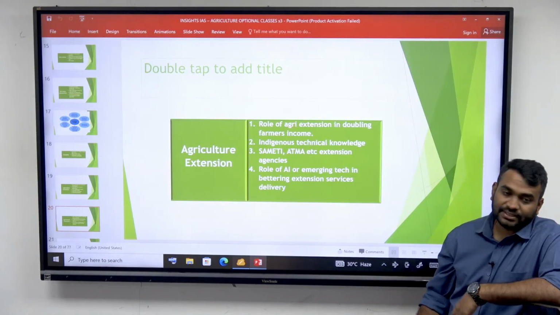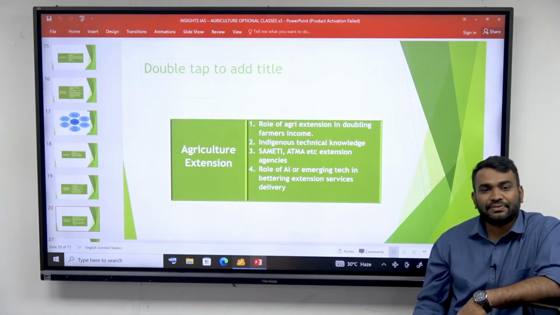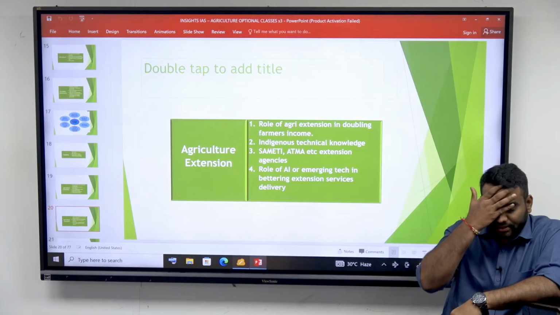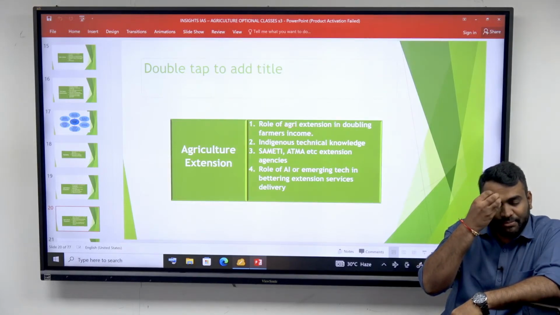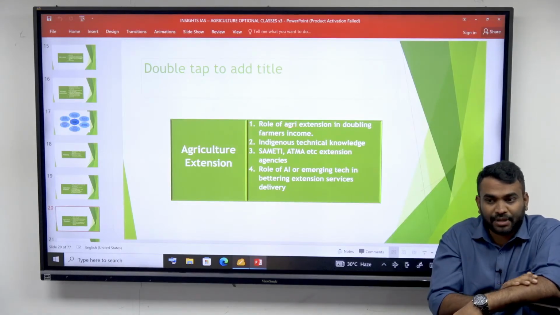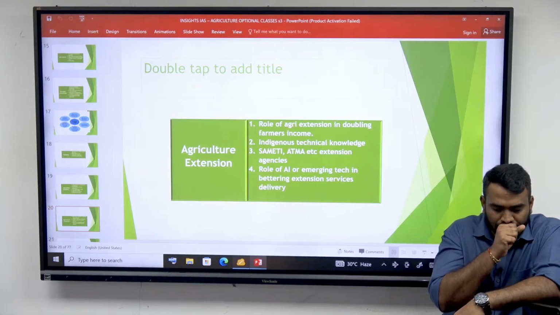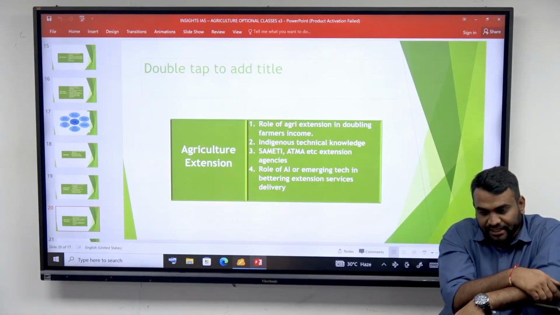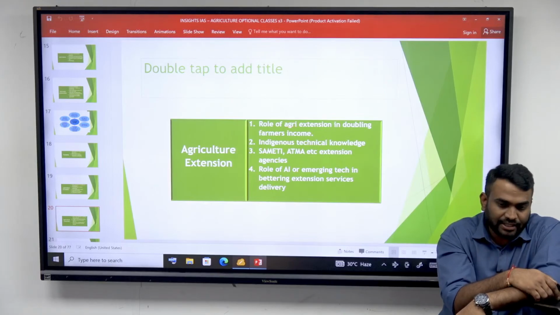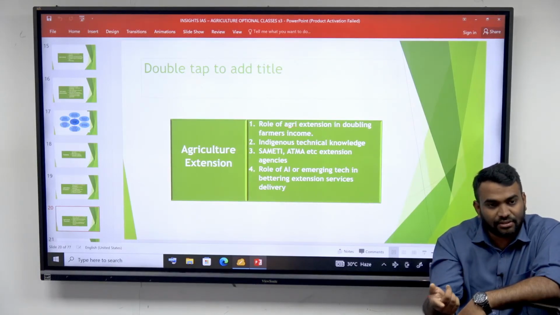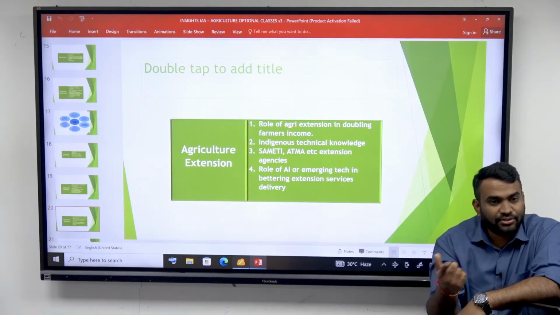Next one is the role of emerging technologies. For example, artificial intelligence, and ICT, information and communication technology. There is also something called BBET, that is broad-based extension technology, which is part of our syllabus too, and that has been asked a few times. But I think now they may be asking about new things. One of the questions they asked in the previous year is what the new emerging technologies are for dissemination of technology through extension.